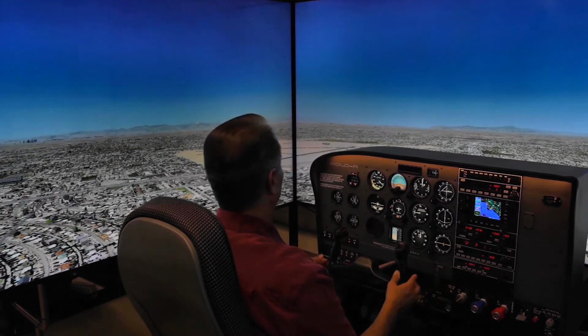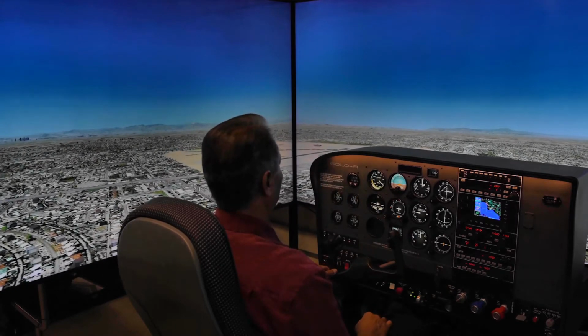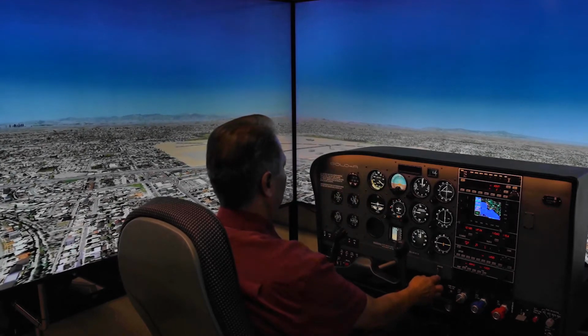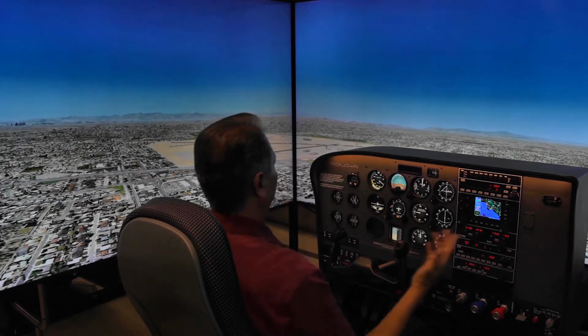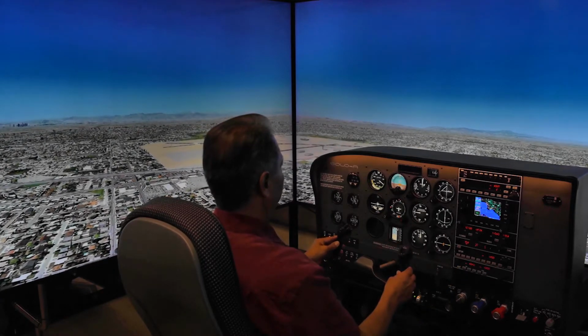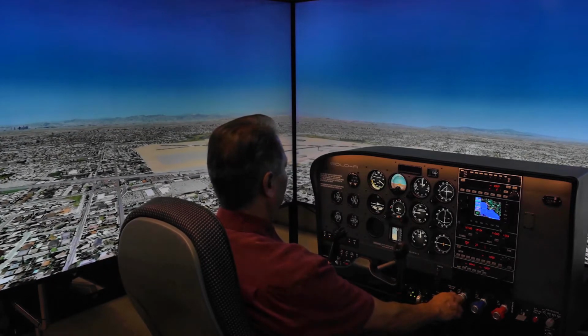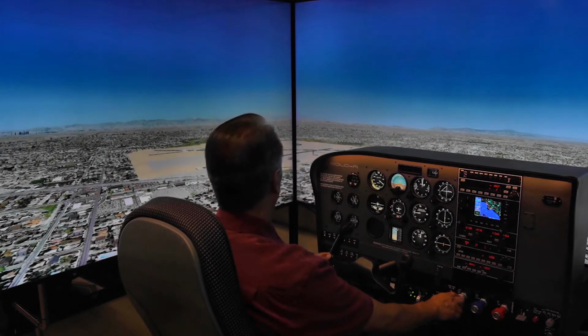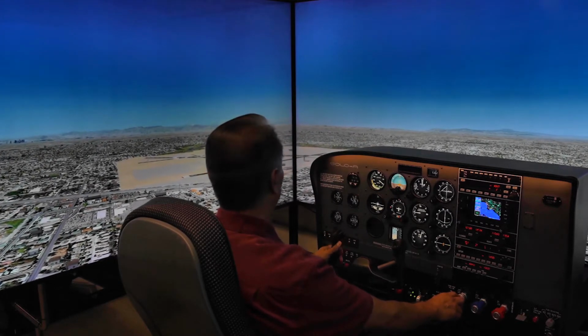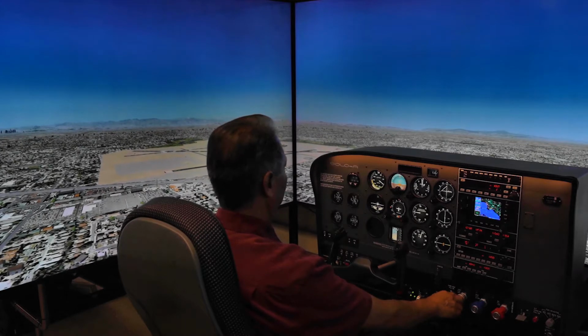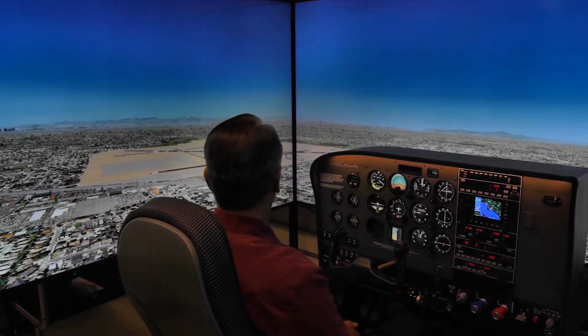Okay, I'm almost right there. Proper downwind position, 80 knots, 1,000 feet, hands off flight. Yeah, I usually take the hands off just for a little bit, just to make sure I'm right there, but keep my hands at the ready in case I need to control anything. And there we are, downwind again.